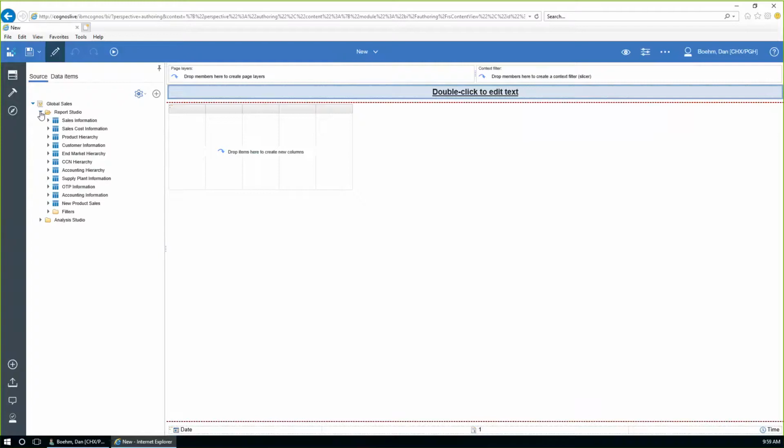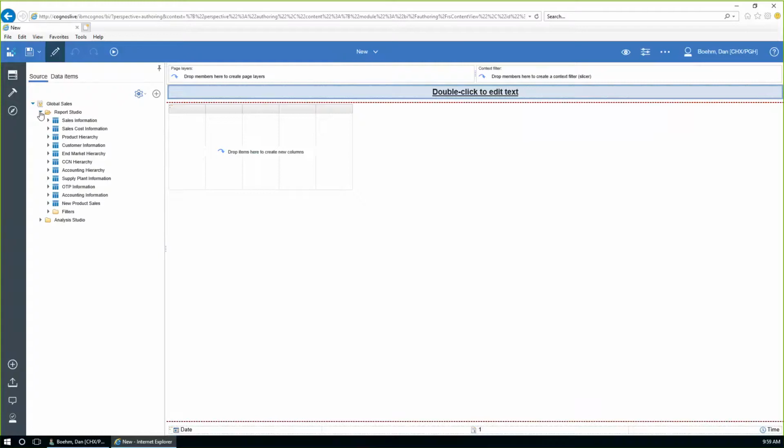Now, you have a collection of icons there, and there's a lot of icons in the tool, and I think it's fairly important to learn what they mean, especially because different types of data behave differently when you put them on your report.